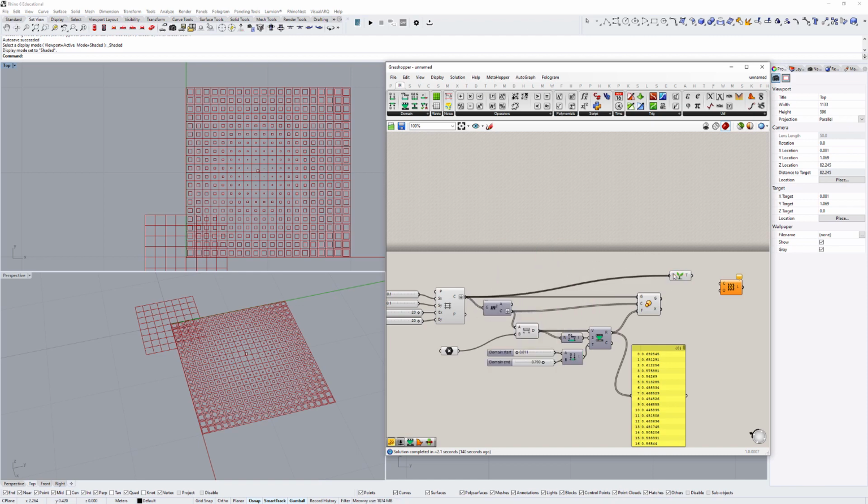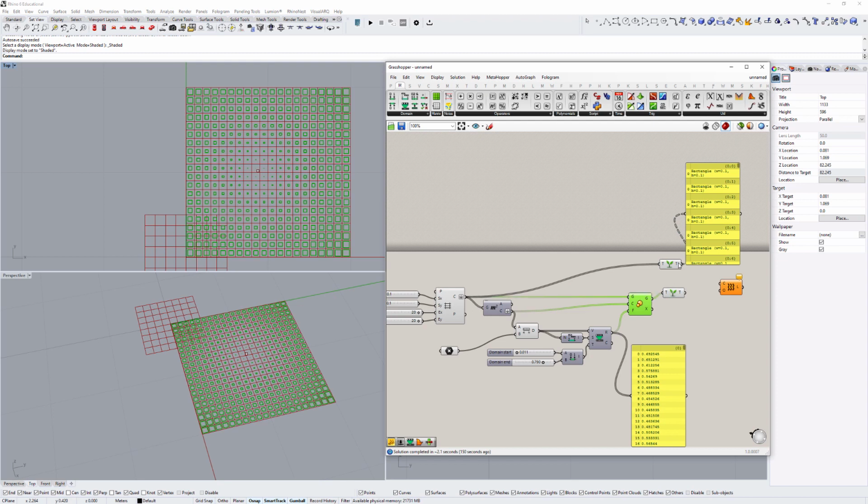If I put that into a graph tree and show you what that looks like, I now have every index at item 0, and the data path structure increases by 1. So we're going to do the same for our scaled items.